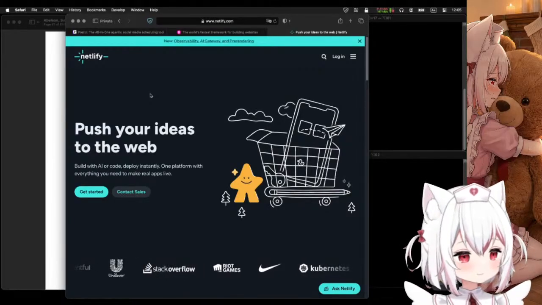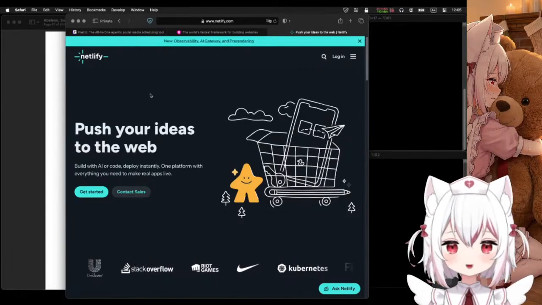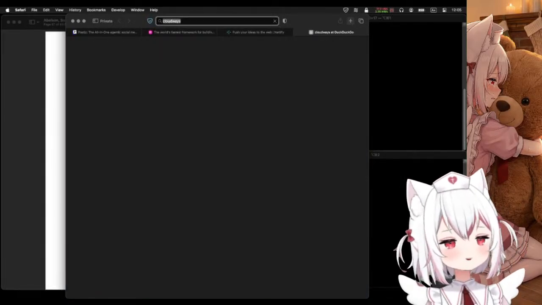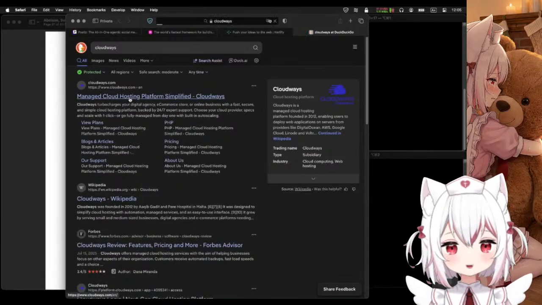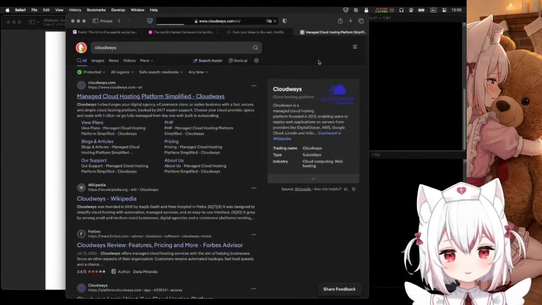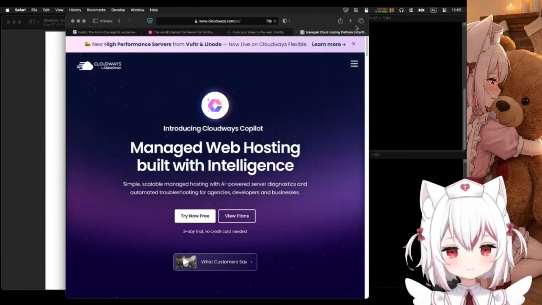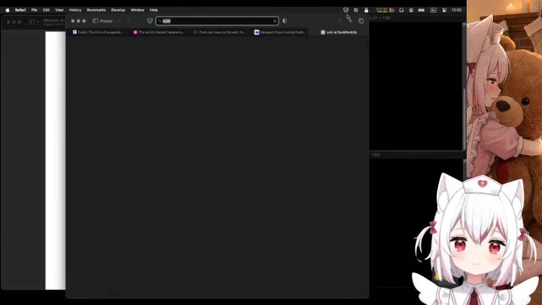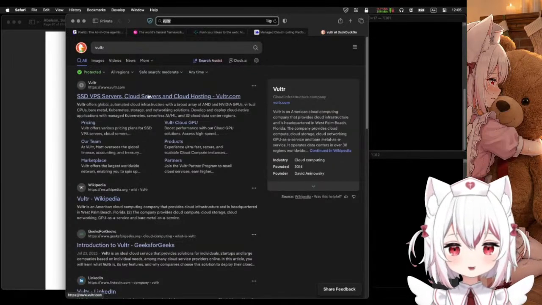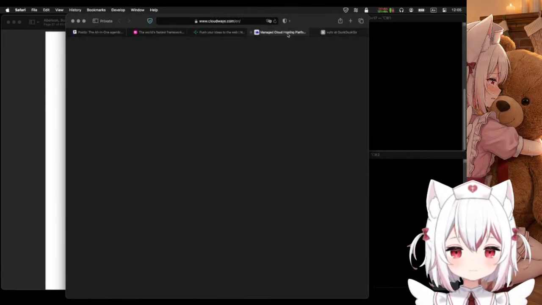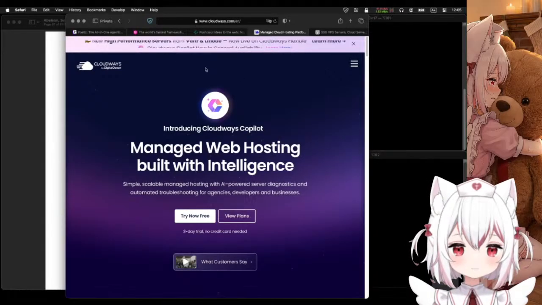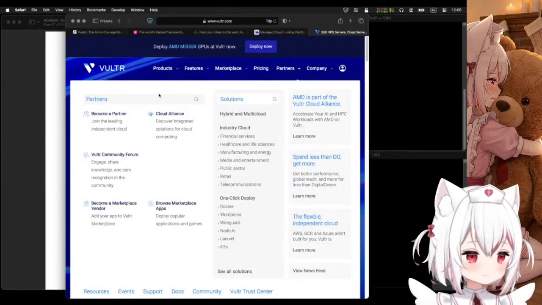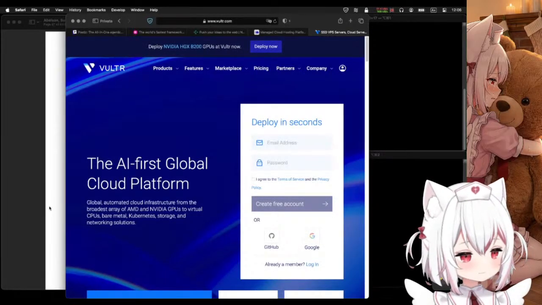And then I also did a migration for the host because I told some of you before I used to be a Cloudways customer after doing some research. But then they got acquired too, and they changed a lot, and I didn't like them anymore. So then I moved everything over to Vultr. But then I was afraid of moving to Vultr too because Cloudways is managed hosting, right? And with Vultr, I was afraid that I wouldn't be able to do it myself, but I did move it over.